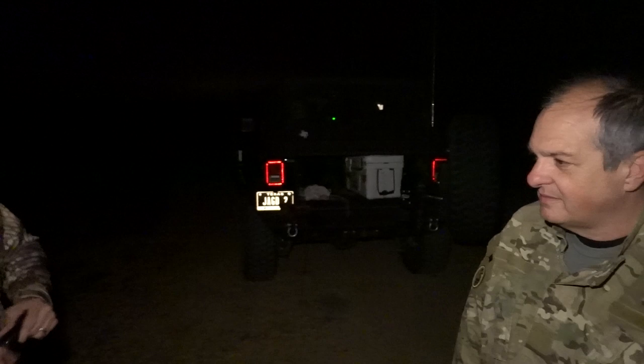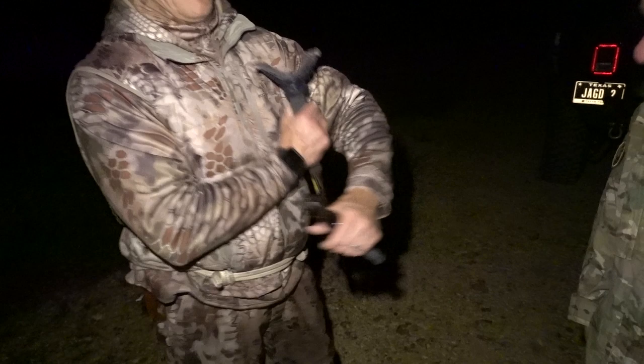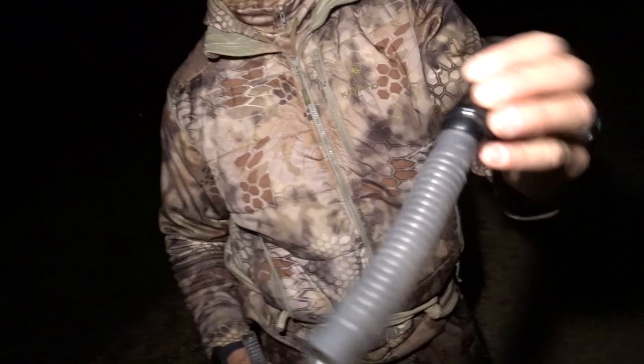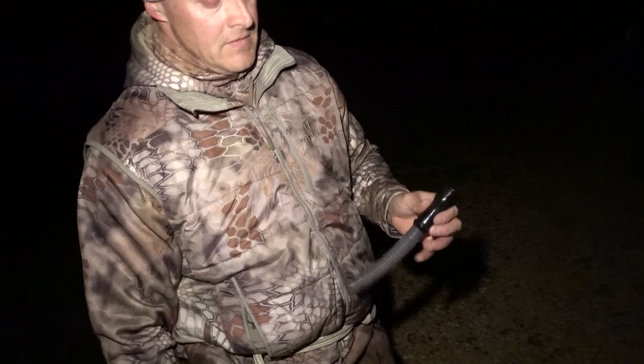So that last sounder, the last group you called in, they came closer with that thing? Did you see that? They would come up, peek up over that little crest, kind of trail back toward me, and then meander back down below that little crest part of the field. How do you work that thing? It's like a grunt tube for deer shape. It's supposed to sound like a little reed in it, one on either side. So I just take it and do it like that. I just had it here, and I was holding the rifle to the side. But I thought it at least brought that little piglet over.